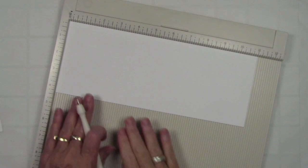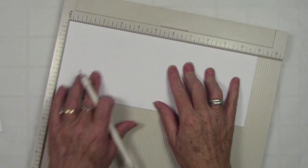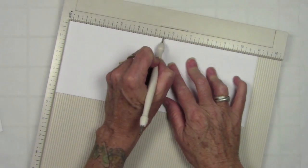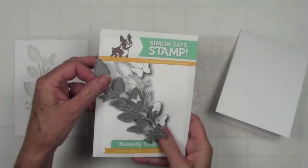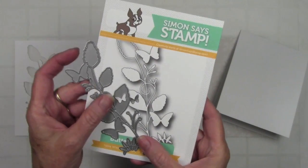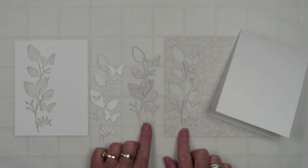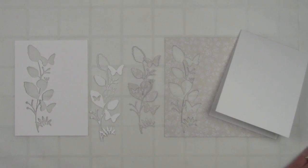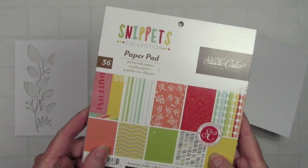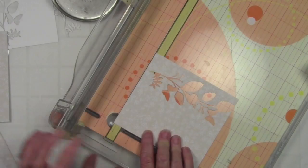I've created a card by cutting a sheet of Nina paper in half, and now I am scoring it at the 5.5 mark for a top folding card. The main focal point of my card is the butterfly tendrils, and it's a really nicely detailed die. I've used the die to cut two types of paper. This one is from the Snippets Pack by Studio Calico, and there's a really nice neutral paper in here. Here's the pack. And I've also cut another one from scrap Nina paper.